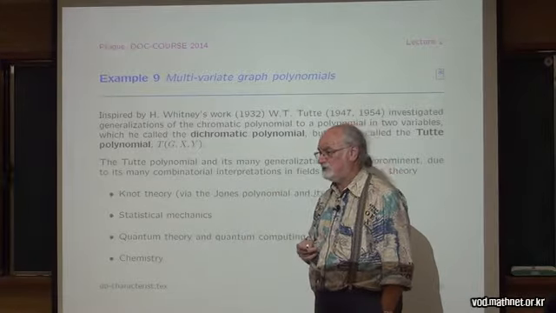Actually, I give you a definition, but the definition looks completely insane. I'm serious. If you teach it like this and you start with a definition like this, it looks completely insane. So what do we have to know? The graph is given like this. A is a subset of edges. And (V, A) is the graph with the same number of vertices, but the edges are given by A. So it's called the spanning subgraph. It's the dual of the induced subgraph if you go the other way around. And then you define the rank of the spanning subgraph as the number of vertices in G, minus the number of connected components given by the spanning subgraph.